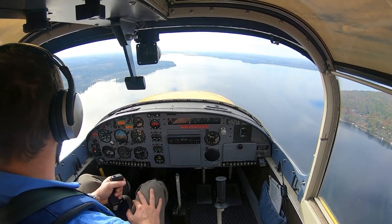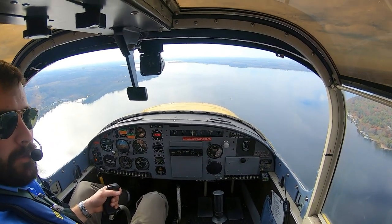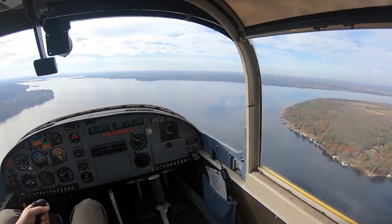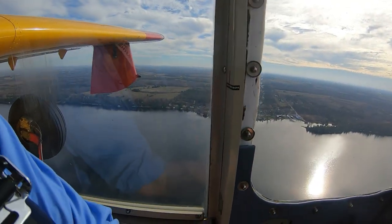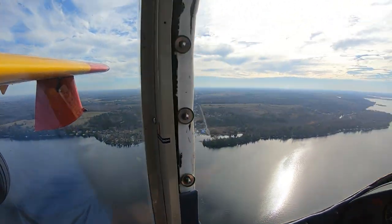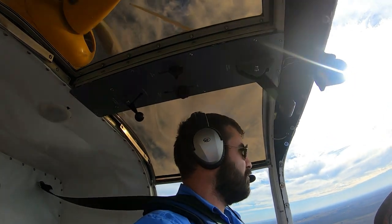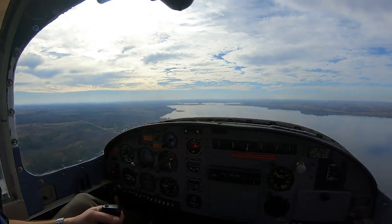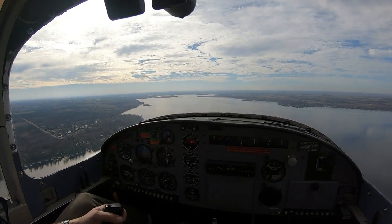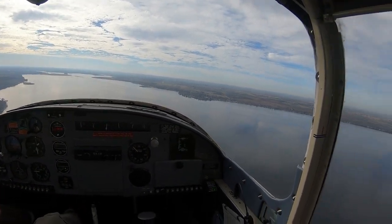Maintenance is a little challenging in terms of parts as well. The view though is really phenomenal — there's no engine in front of you, nothing in the way, and it's a mid-wing design so you can look behind the wing, above the wing, out front — the view's phenomenal. We've got 23 squared here right now doing about 85 miles an hour — that's about 10 miles an hour you lose with wheels up versus wheels down. We're going to run out of lake, so we'll be going back to airplane mode. But it is a truly, truly wonderful plane to fly — it's just rare, and it's a real bear in the crosswinds.